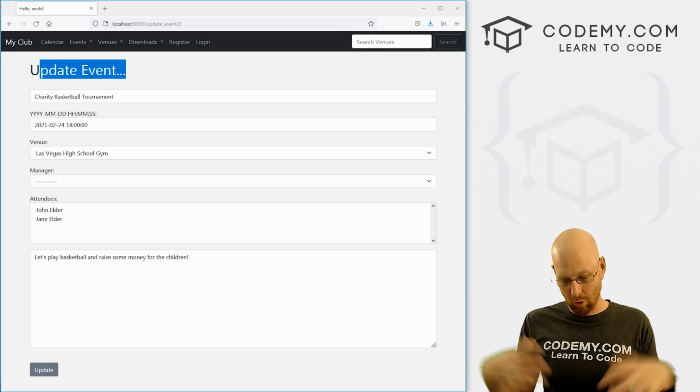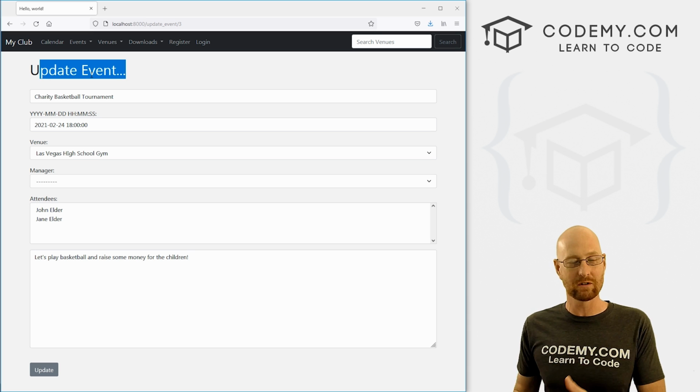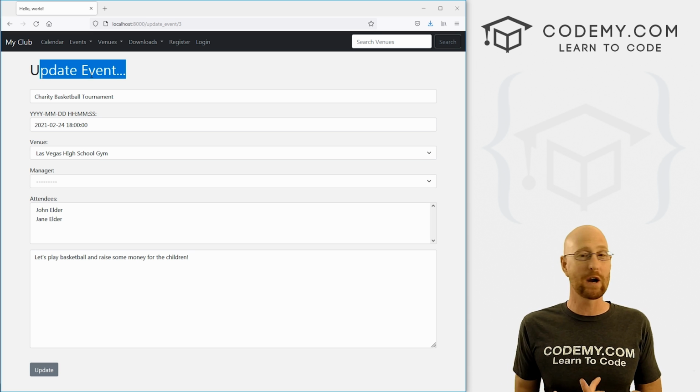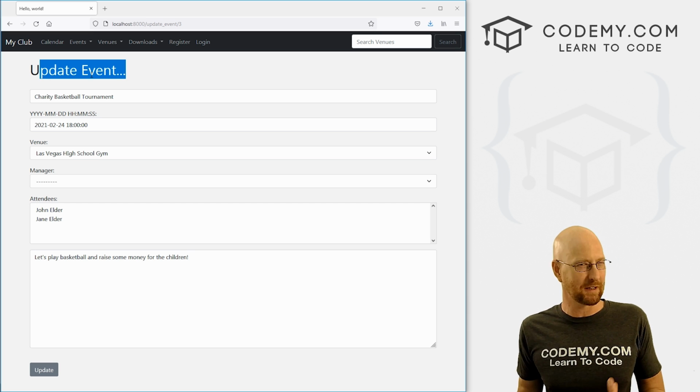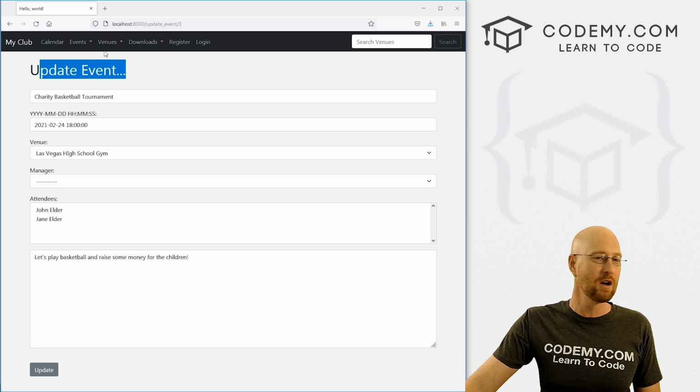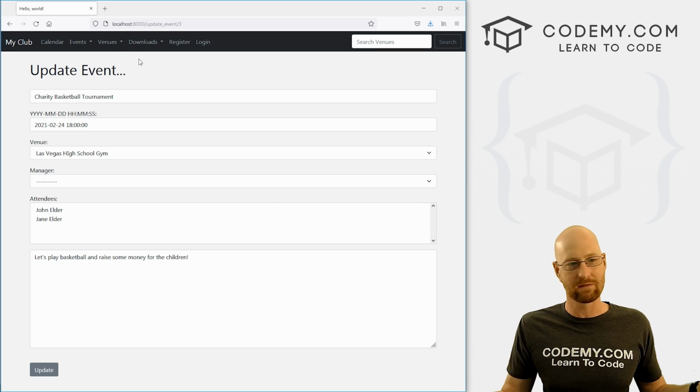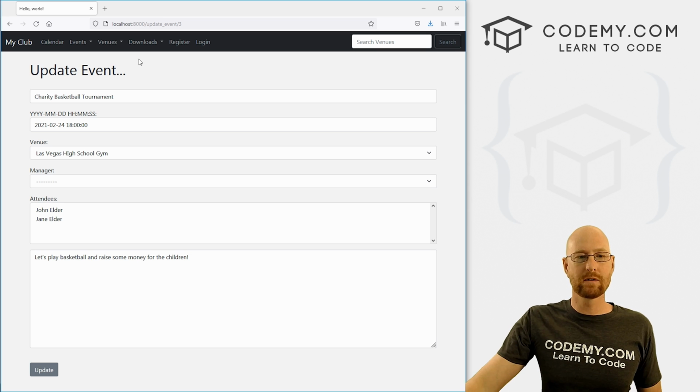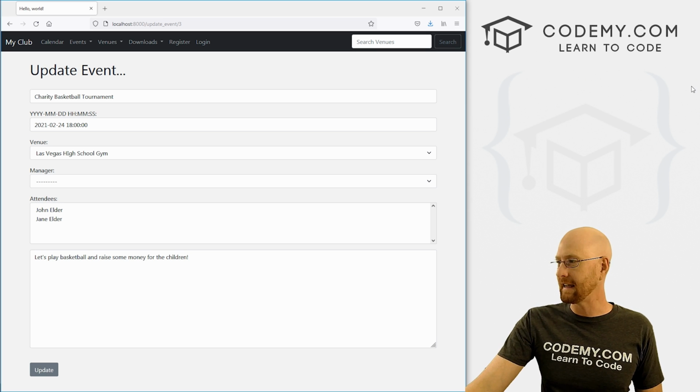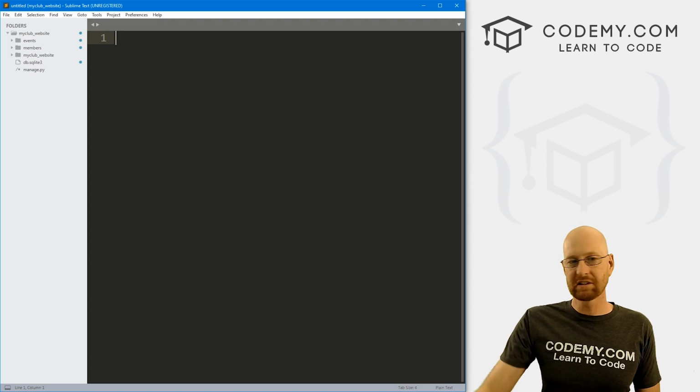Now in the future, we'll get even more granular in there and we'll only allow certain users to do things. Like if you created the event, only you can update it, stuff like that. We'll look at that in the future. In this video, we just want to get a basic authentication for all of this stuff out of the way. And with Django, this is pretty easy with the built-in authentication stuff we've been looking at in the last few videos. So let's head back over to our code.